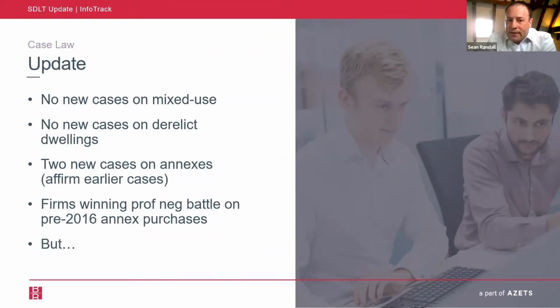There have been 2 new cases, though, on purchases of family homes with annexes. Doe and Partridge, again, they're first-tier tribunal cases, and they really just affirm earlier decisions, particularly the decision in Fiander. And they really say that, look, for an annex to be eligible for multiple dwellings relief, it has to be objectively suitable for use as a single dwelling. And in those cases, now 4 cases on annexes, the relevant annexes were internally connected to the main house without some kind of partition.